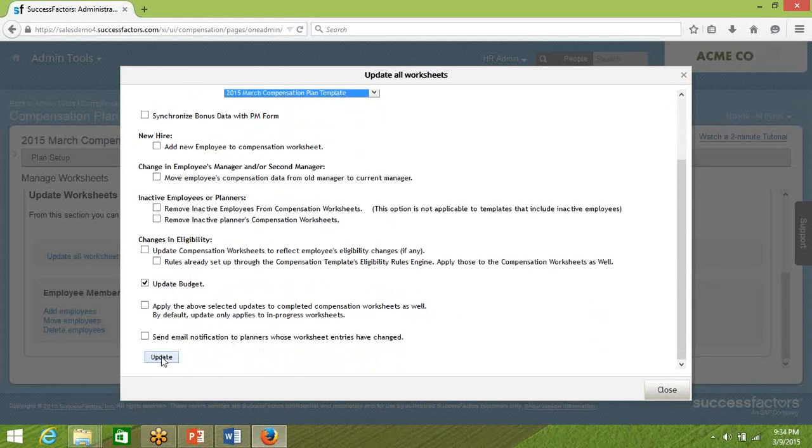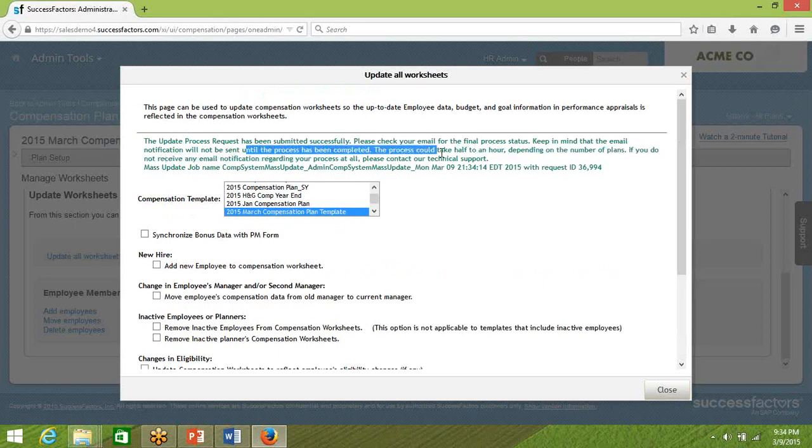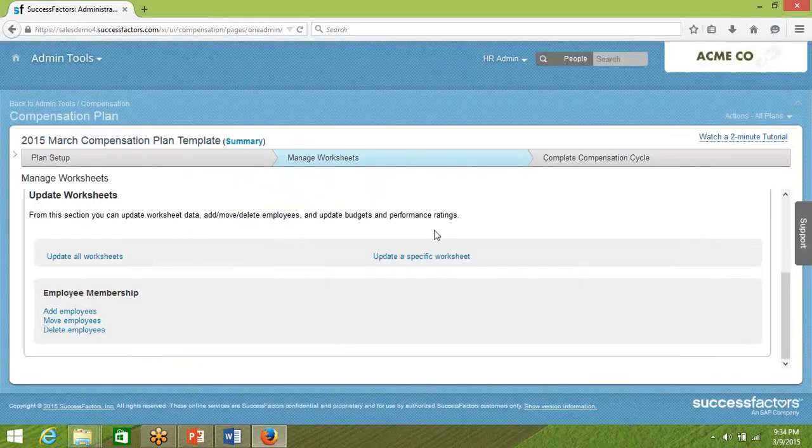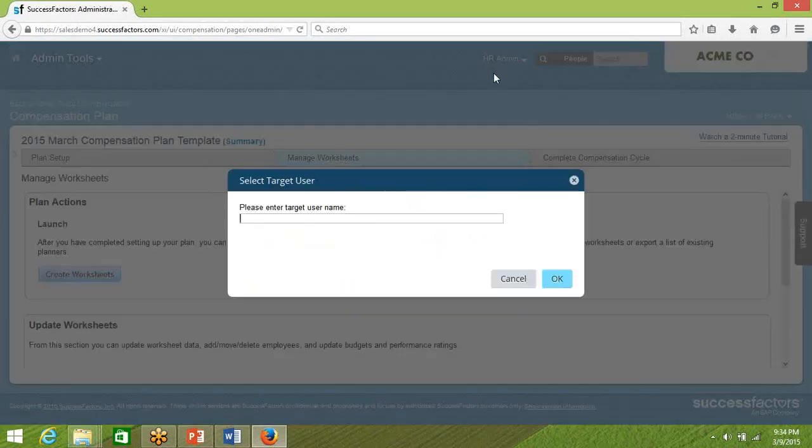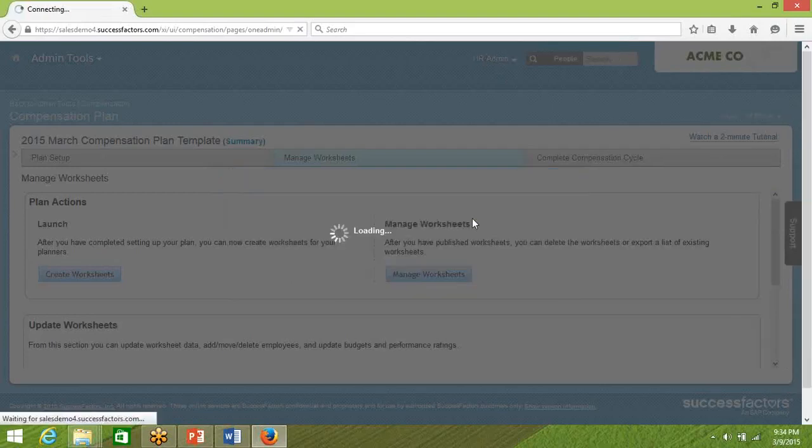And click on submit, guys. And you can see here we have to select this checkbox. Click on update, and you can see the update process has been started. And now if you go to Alan Thompson's account and open your previous worksheet where we don't see the data, ideally it should be updated on the previous worksheets as well, guys.